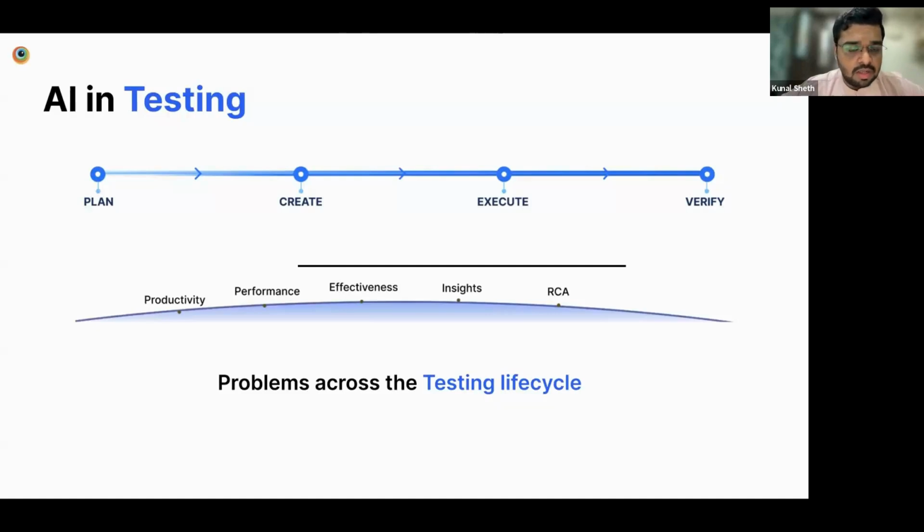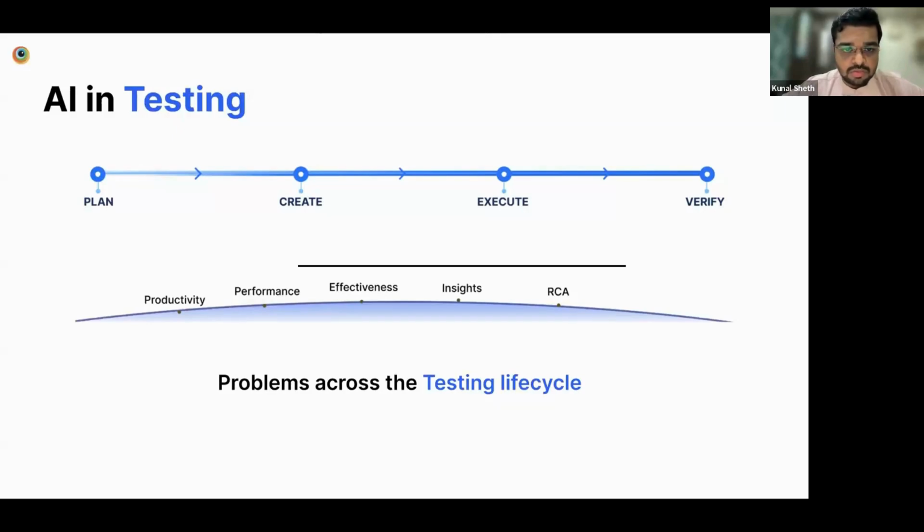When tests fail, there are performance implications as to builds taking a lot of time, manual testing taking a lot of time to verify smaller issues, effectiveness slash coverage of what is being tested. Are we covering all scenarios? And then trying to identify the root cause as to what caused the failure.